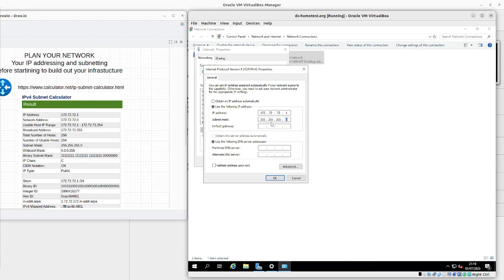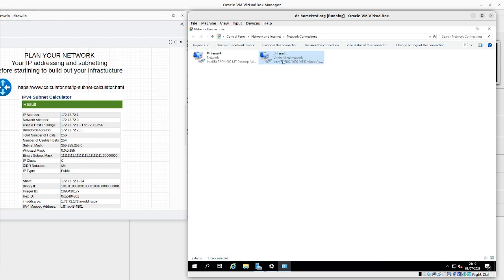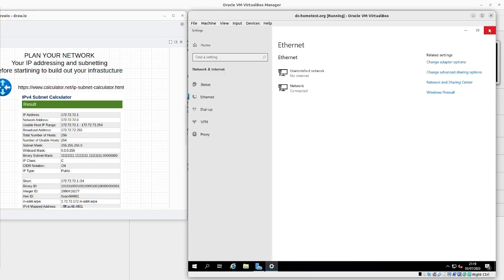Once we configure the domain controller and DHCP, we can put in our preferred DNS server. In this case, you can put either 172.72.72.1 or you can add the local host, which means this local machine, your local virtual host, will become your DNS server. So we can put this in here as 127.0.0.1, which is a local host name or a local address for our virtual host. Click OK to that, click close, and now we've configured this network card.